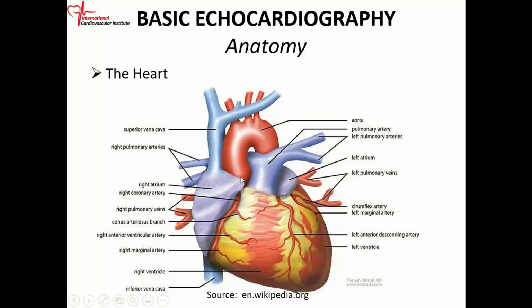And there's an outpouching, which we call the sinus of Valsalva. Now, the sinus of Valsalva gives off the different coronary arteries. On the right side, you have the right coronary artery, which comes from the right coronary sinus. So this is the right coronary artery on the surface of the heart. And then you're going to get branches of the right coronary artery. But this right coronary artery comes out of the right coronary sinus.